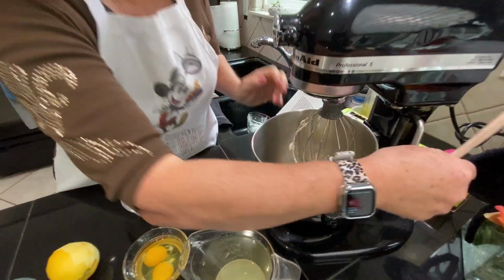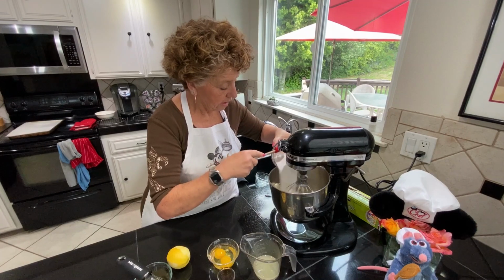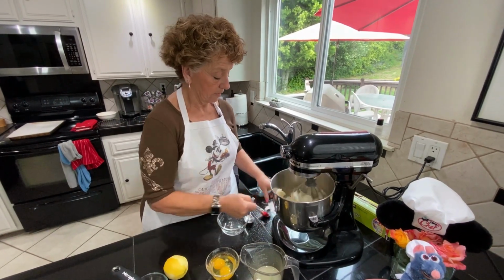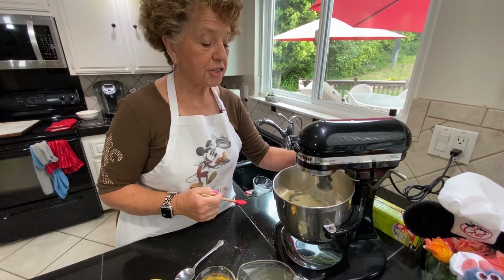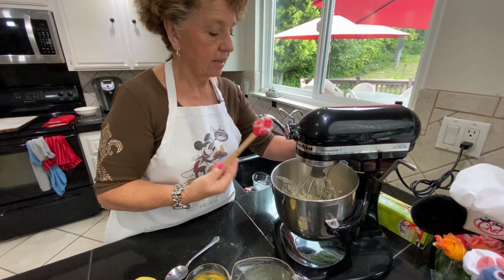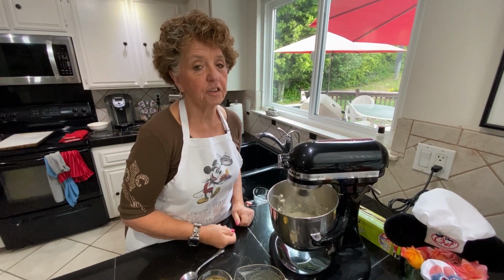I'm going to raise this up. Okay, turn this on. Some of it fell, so now I gotta pick it up. We're going to beat this for about 2 minutes. Just to make sure I'm getting everything, I'm gonna shut it off, push the sides down. Okay, and then put it back up. Got about another minute to go.